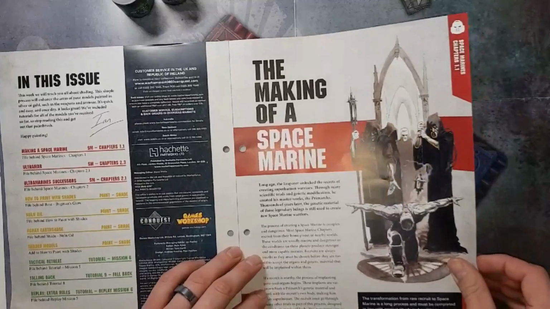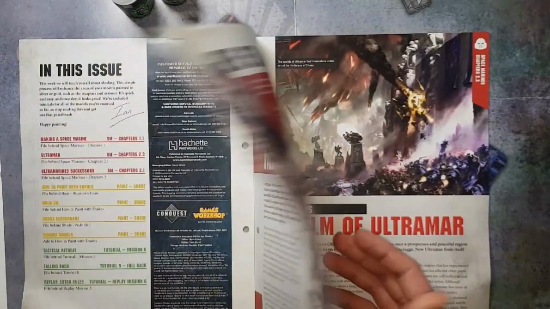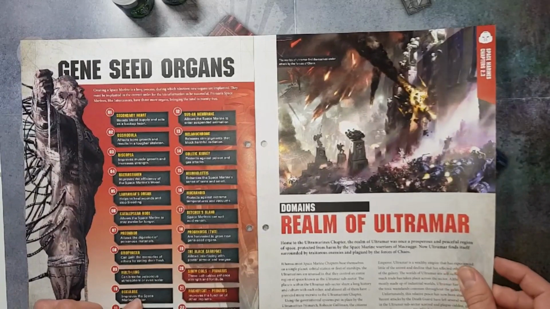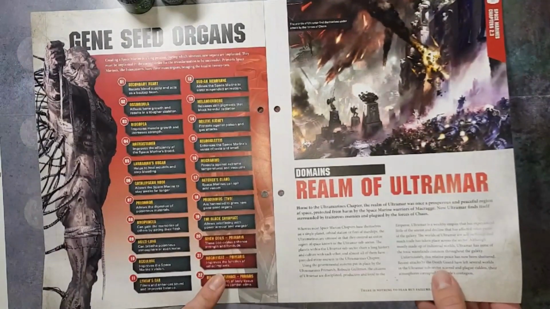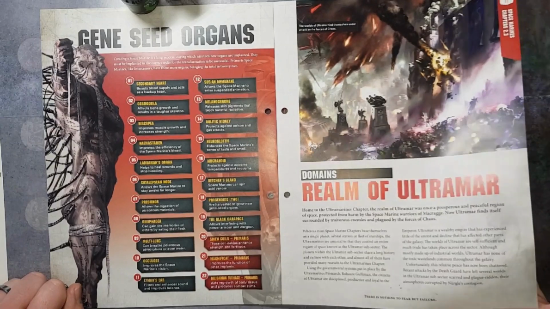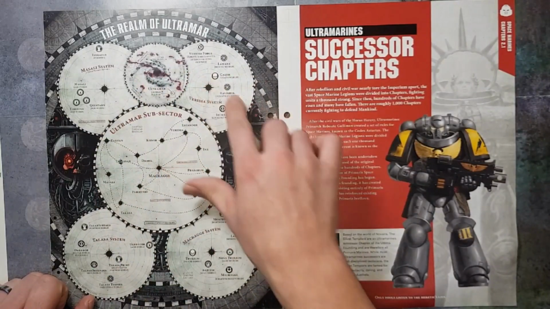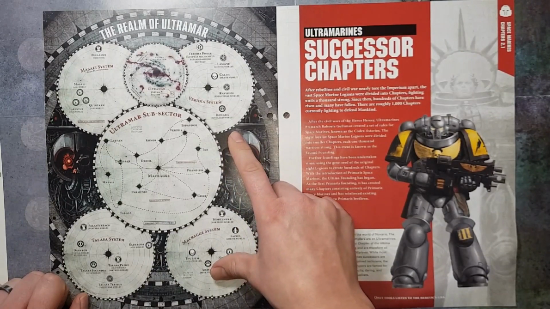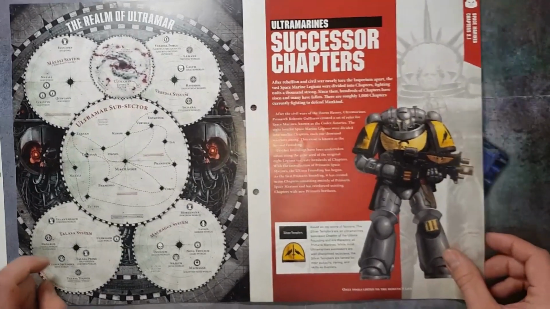So the making of a Space Marine, they just give you a little bit of the lore on how a Space Marine is chosen and a little bit of the background, all 19 of the gene-seed organs as well, and what they do, and the additional 3 that the Primaris Marines have. And then we get into the realm of Ultramar, so we learn about Guilliman's empire. And as you can see where all the major systems are, where some of the home worlds of some chapters are, and strategic points.